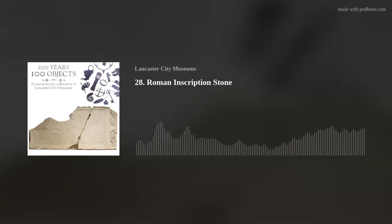It's a dedicatory inscription, recording the restoration of two buildings by soldiers serving in Lancaster. Two buildings: a basilica — and we're not actually quite sure what that building means in this context, it's been debated by historians — and a bathhouse. The inscription says that these were restored from the ground level because they had collapsed through age. They've been restored for the troopers of the cavalry regiment of Sabosians that were serving at Lancaster, and also for an emperor — and we'll get to which emperor this was in a minute.